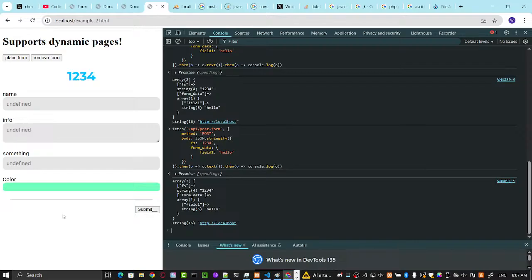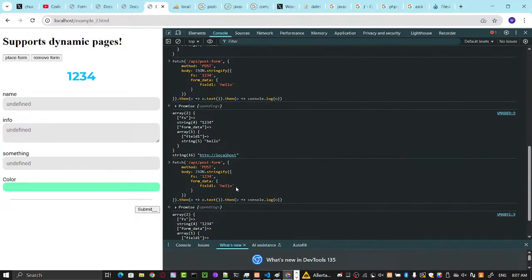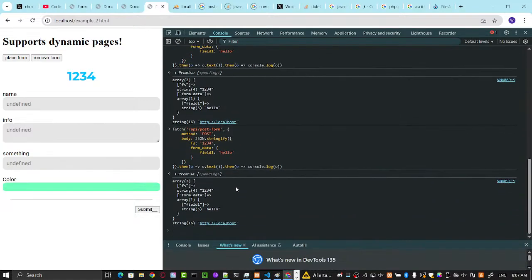That's pretty much it. This is how it works. This is basically the API.